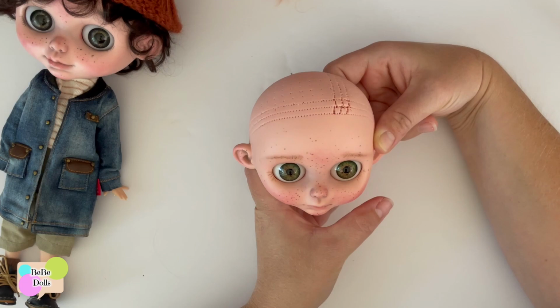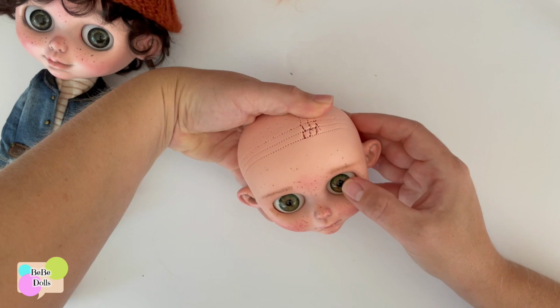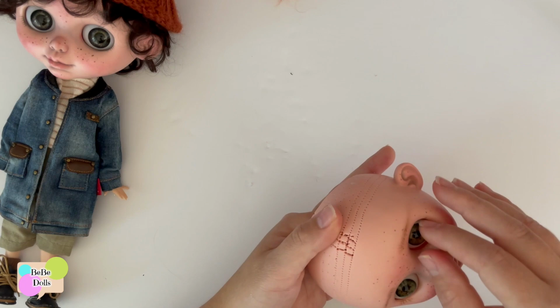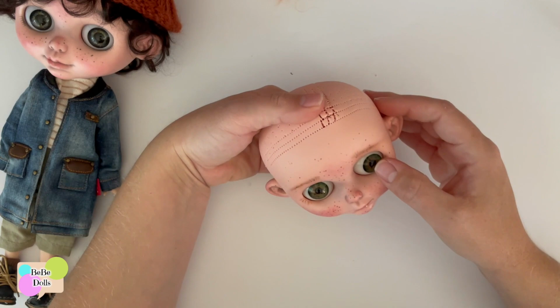I would also recommend taking a photo. So once you have it where you want it and you've glued them with one sort of drop of glue, then I would take a photo and make sure, I'm gonna turn this eye a little bit, and make sure it's how you want it, or that it looks right in the photo. Because even if you've done just a little bit of super glue, you usually can remove it, as long as you haven't got any super glue on the eye.